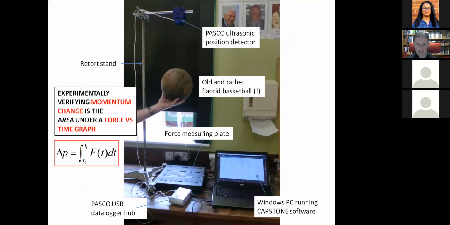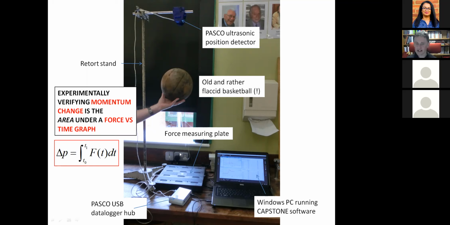Here is a very old and slightly knackered basketball. Sorry for the dubious colour, it's a very old and ancient one. The reason we keep this in my laboratory is that it doesn't bounce off the desk. What we're trying to do is show that momentum is conserved. We always tell you this is true, and you do lots of calculations, but how do we show that it's true? Well, we should be skeptical, ladies and gentlemen. So we can actually measure this effect in the laboratory.